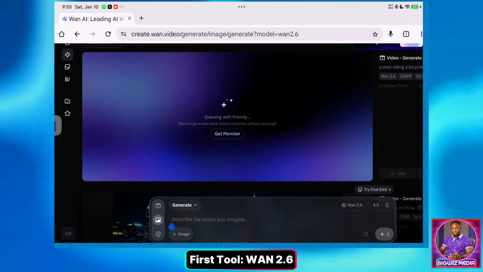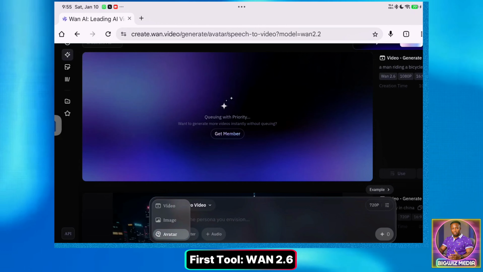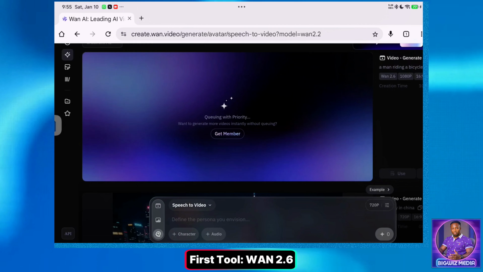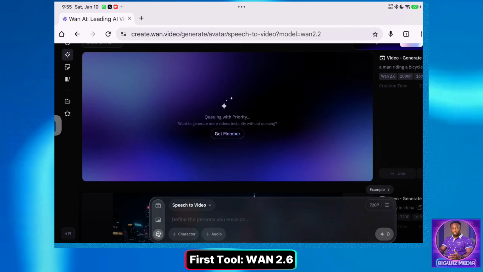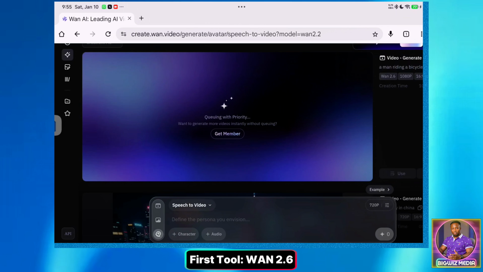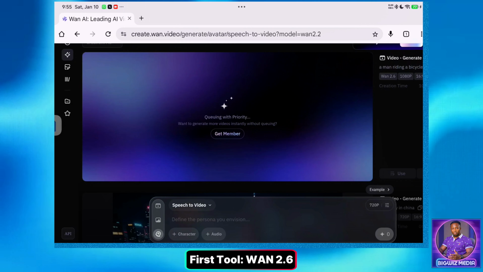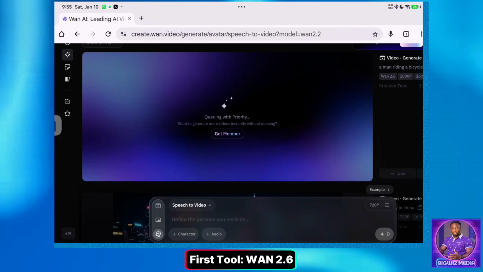With the image generation tool, you can even add a reference image to guide the output. Furthermore, if you use the AI avatar feature, the character will actually talk, just like the avatar you saw during the introduction of this video. You can do the exact same thing in this tool for free. Now, let's move on to our next AI tool while we wait for the previous one to finish generating.